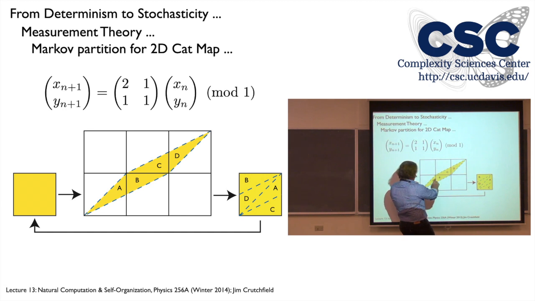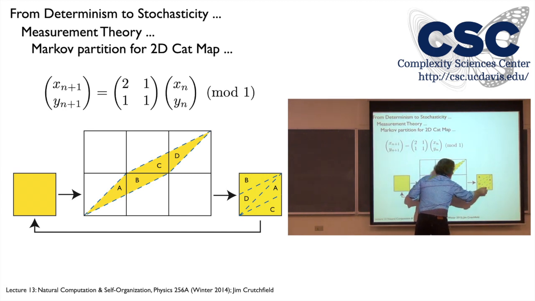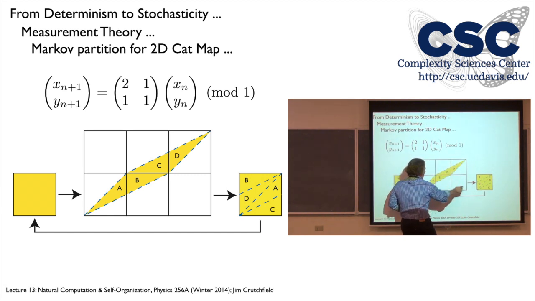So none of the points in A shift because we're still in the unit square, but for example, if we're in B, the y values, the points here, are between 0 and 1, nothing to do there, but the x values are between 1 and 2, so I shift this over here by subtracting off 1, doing the mod. So the B piece shows up here. C, mod and mod, gets stuck over here, and then D, mod, it sandwiches in here. So this is how the mapping goes all together.